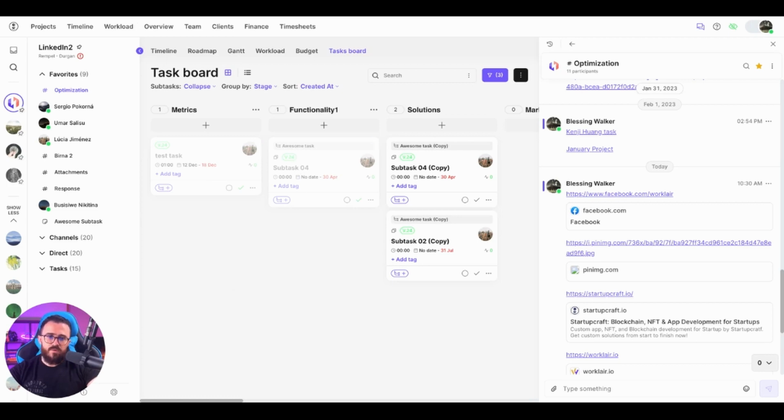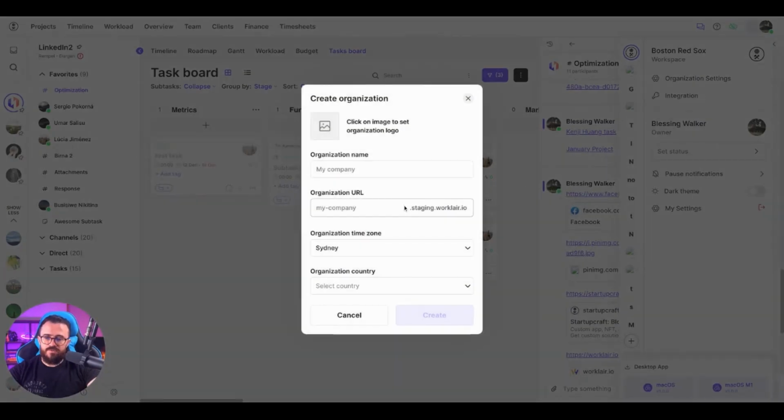So this is a big update, and we also added, on par with this update, the subdomains. Now when you create a new agency, let me try it out, you will have an opportunity to provide some information, and you will have the organization URL assigned to the main domain of the product.